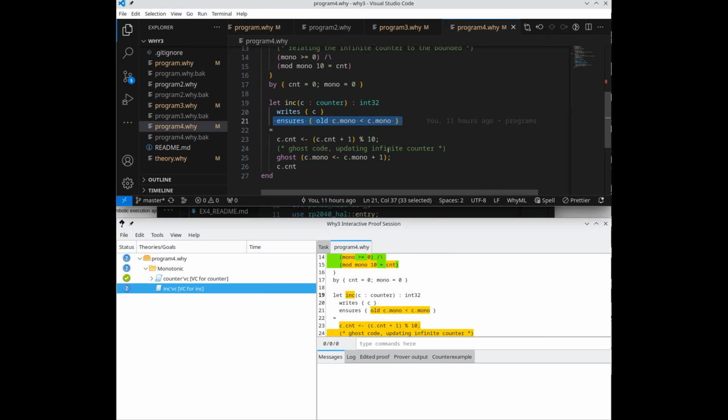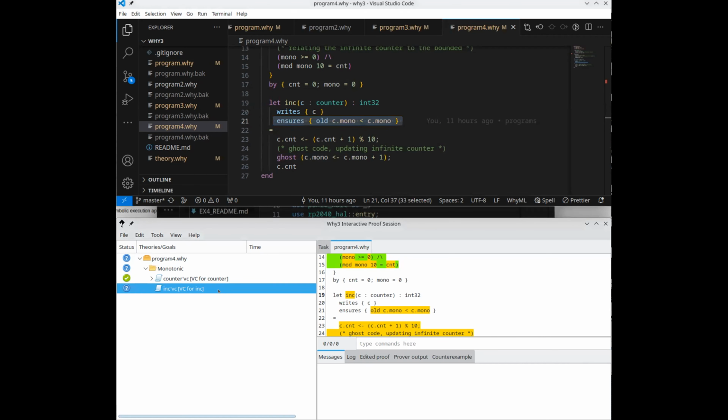And the other way around, if you would have a translator from your target language, it could be C or Rust, into Y3, then you need syntax for adding ghost code to your program, but this ghost code will never be part of the actual generated binary. So it will never be run on your actual machine in the end. It's just there for verification.